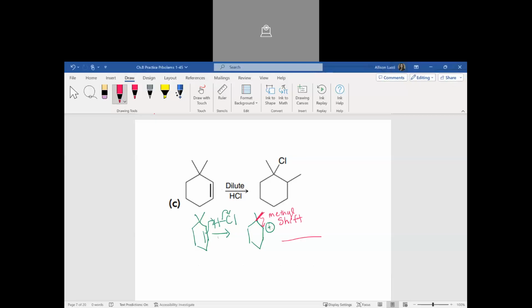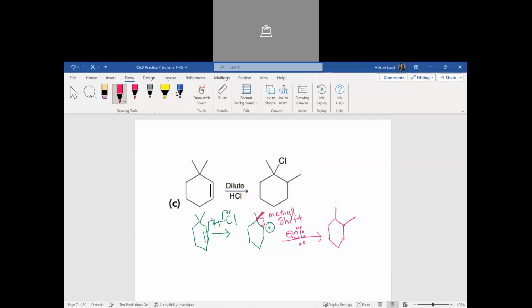And then what we have here is our nucleophilic attack from our chloride that was created earlier. Oh, you know what? Let's draw it over here and do our nucleophilic attack.